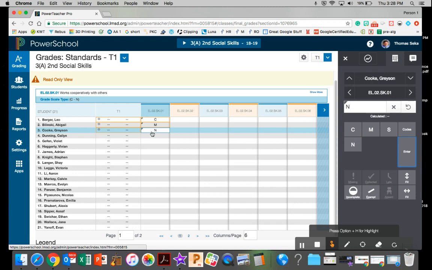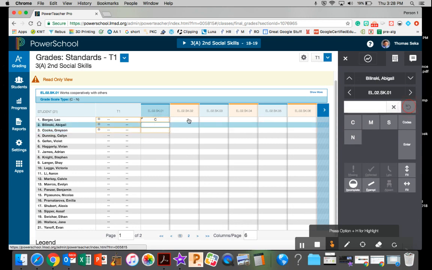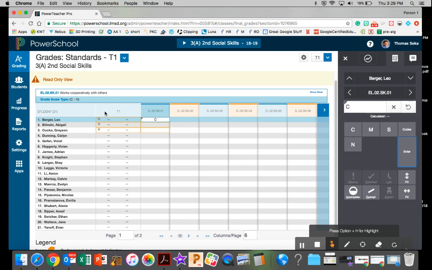If you are a teacher who likes the fill score model that is available, then what you can do is, let me go, and I'm going to actually clear out these sections. So if you notice the back button, these are typical symbols that you see that are pretty intuitive. But if, let's say, to start off, I want to hit consistently, and I know this skill, working cooperatively with others, I only have a few students in my class that I need to change that for. What I can do is I have these fill options that I can either fill vertically down the column, or I can fill horizontally across. So you can kind of take that into consideration of what will work best for you.